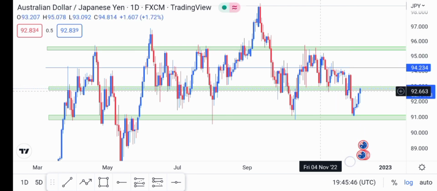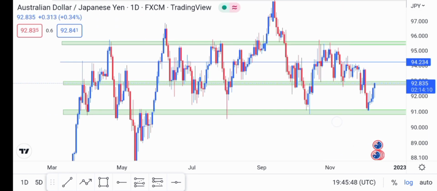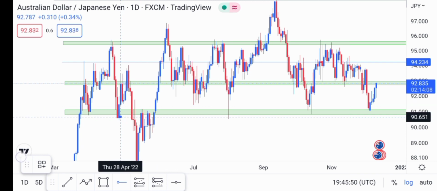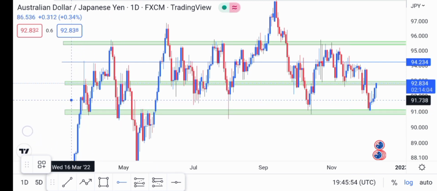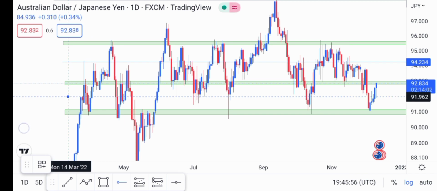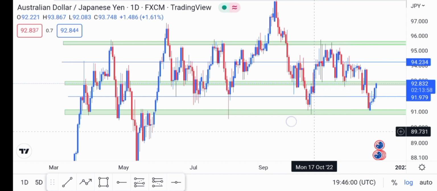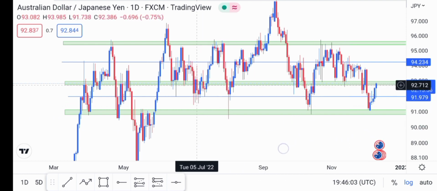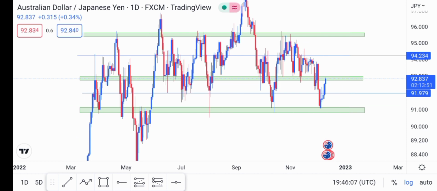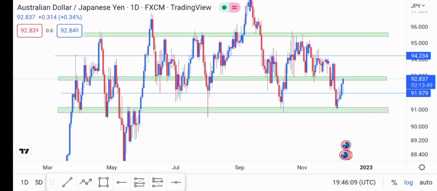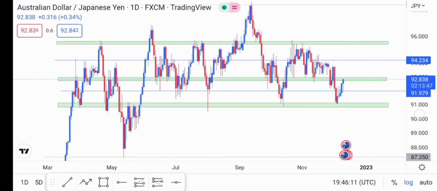So let us look for other levels right over here. Starting from this point here, from below, pushing to the upper side, we can see the market touching these levels and pushing to the upper side. So this level has been respected as well. Like I've said, I'm going to go into detail with this analysis, but on the other one, NAS100, I'm just going to speed it up.